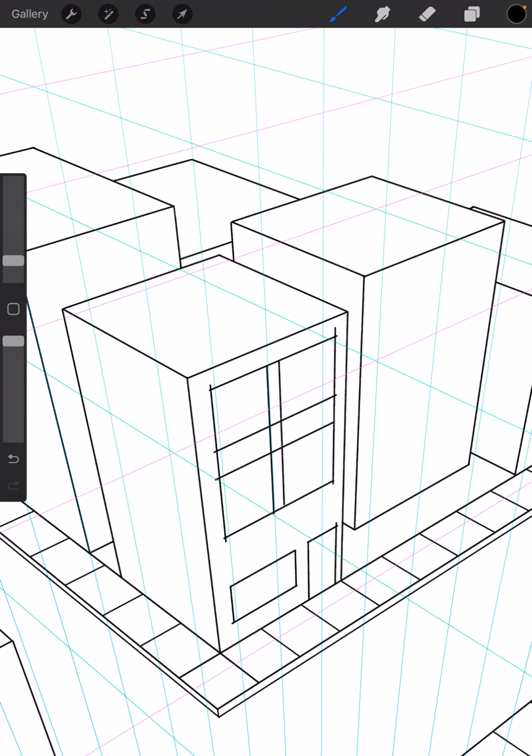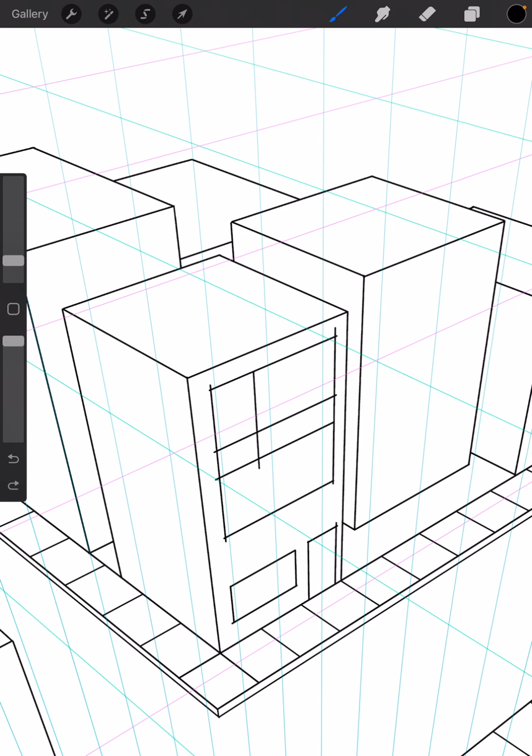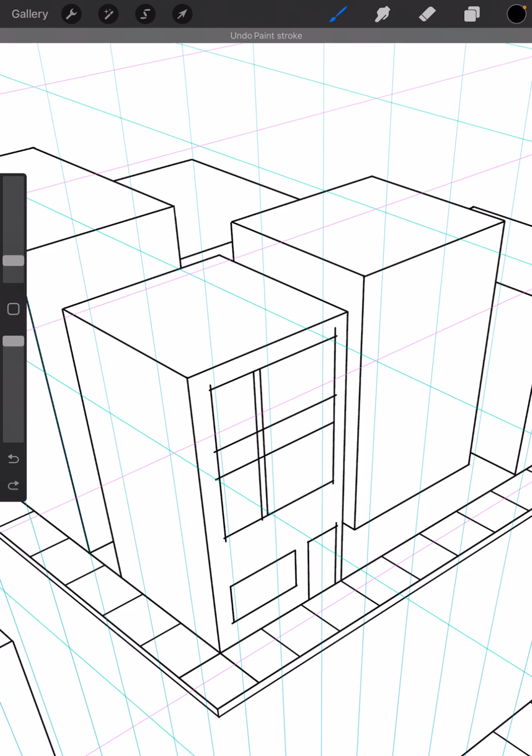Let me do a little bit of a better job. I mean, it looks okay. Or I'll do 3 windows on this side and maybe 2 windows on the other side. So I want this window to be the widest. And then skinnier and skinnier. Gotta move that over.